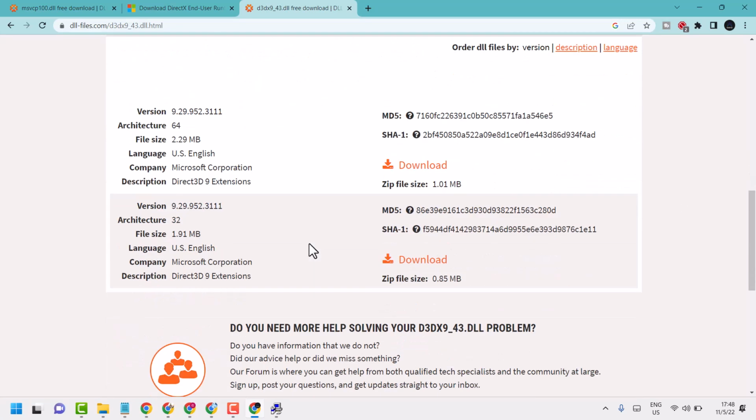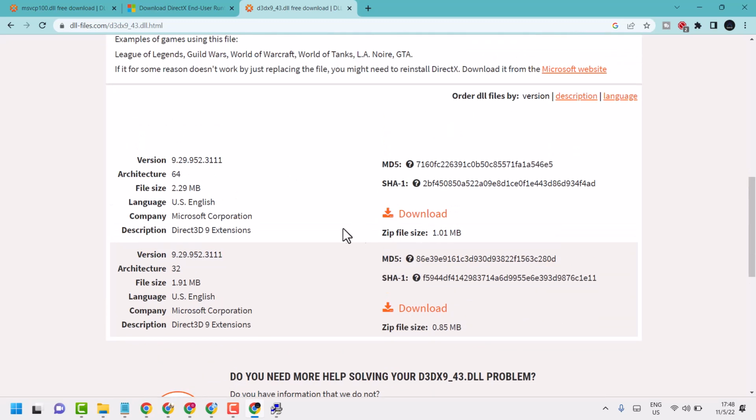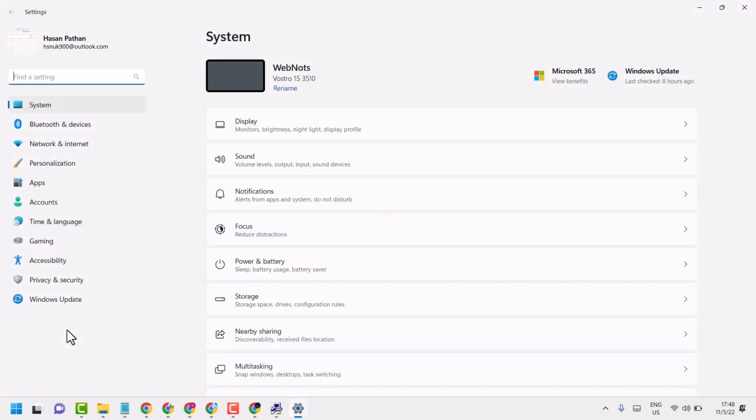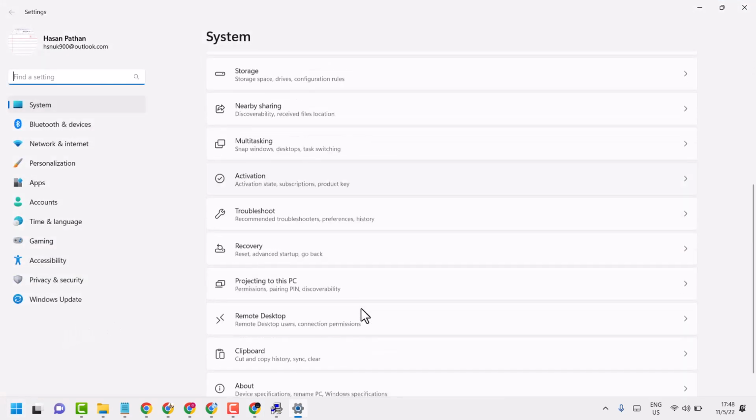Now here guys, download 64-bit or 32-bit. So just you need to download one file and check out your system. Click on settings and here click on this about.